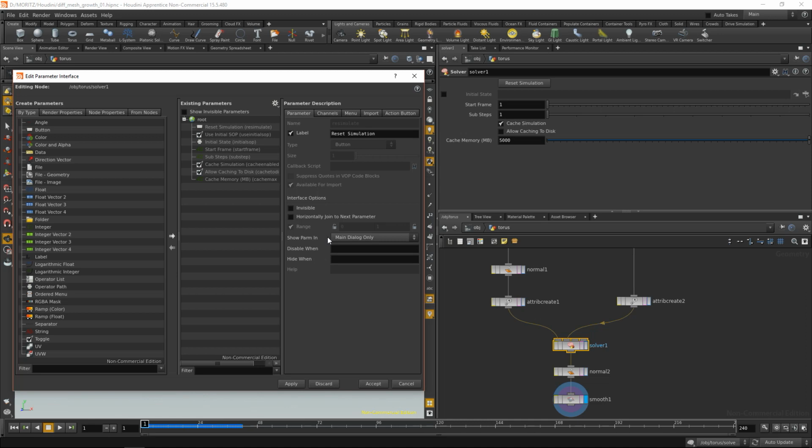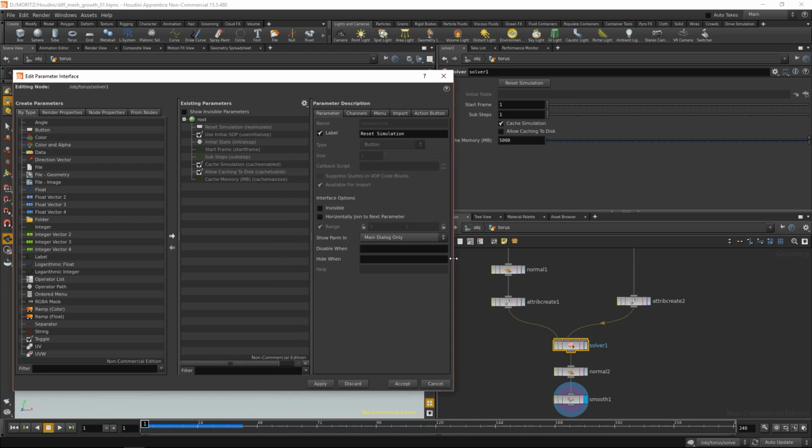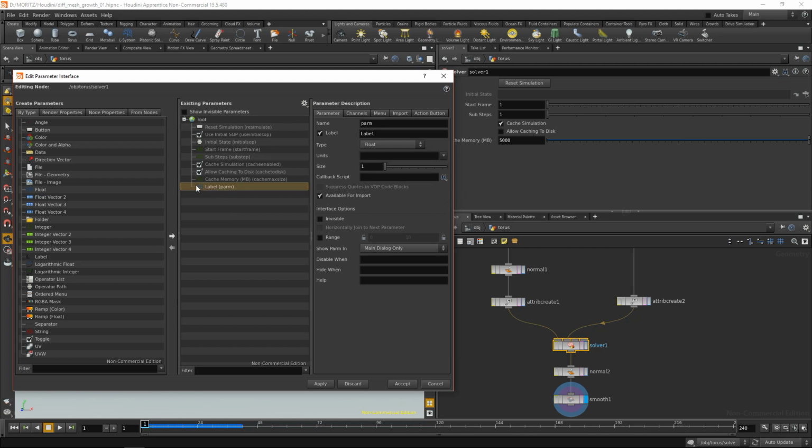And in our case, there are several values which I'd like to tweak on this level. The first one is the noise frequency, so the noise scale. And I'm going to use a float slider to do that. So I'm going to drag this float over here. And Houdini needs a name and a label for each slider. The name is the variable that Houdini internally uses. So for example, in this case, noise frequency.